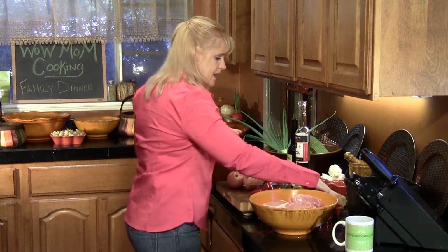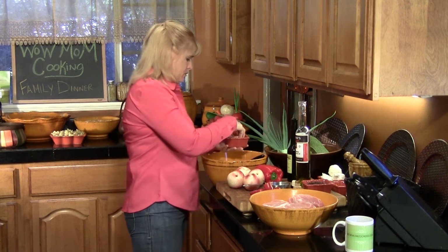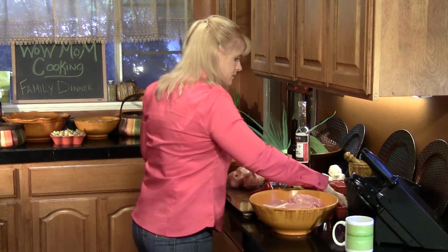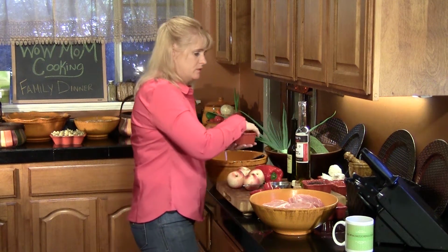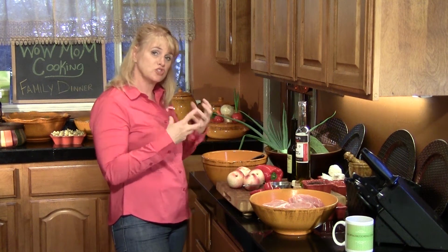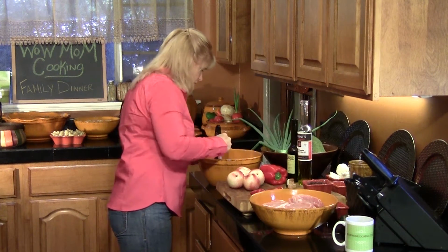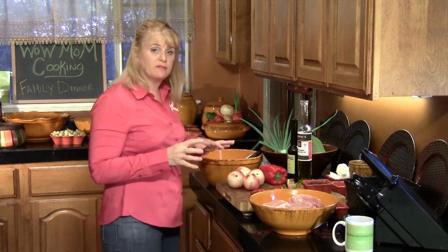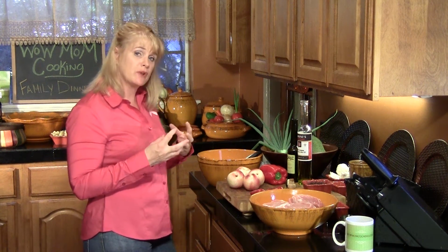And then we are going to add to that some of our garlic flakes. I've talked about these before. They're dried garlic flakes. We're going to put a couple tablespoons of that in there. We're going to do a couple pinches of salt, which will end up being about a tablespoon of salt. Might sound like a lot, but remember, this is a marinade. The pork chops are going to sit in here while we do the other things and soak up all these flavors before we cook them. So we'll mix that together. We want those dried flakes to start to be able to incorporate all the other flavors in there. Since they're dried, they'll suck everything back up and then they'll kind of re-emulsify.